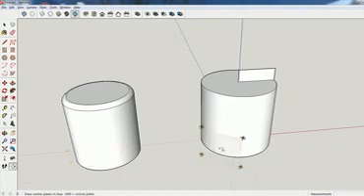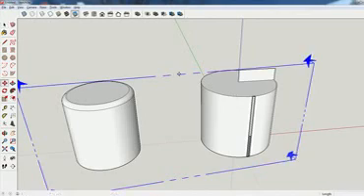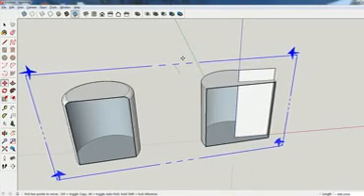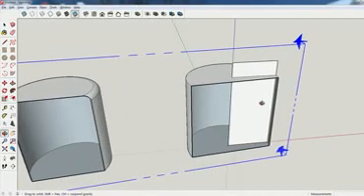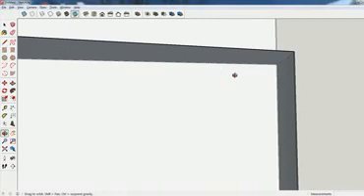We can look inside the cylinder by clicking here, for example, with our section plane. Grab the plane, and then with the move tool we can move it in, and we can see the inside of it. This just gives us an opportunity to look inside, and more importantly to go in there and draw our little arc that we'd like. So I'm going to use the arc tool, click there, and then I click on this edge, and it will snap to, boom, right there. You see it turns pink, tangent to the edge, click it a couple times, and now I have a nice arc.